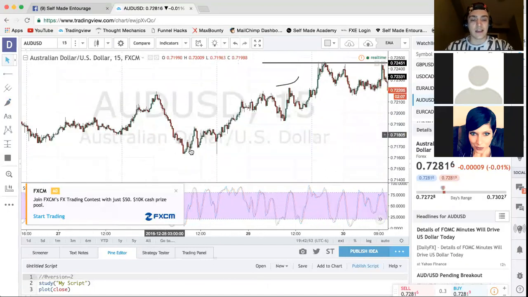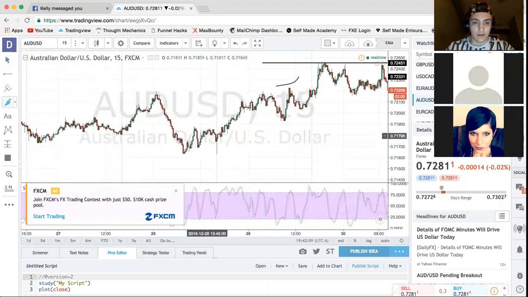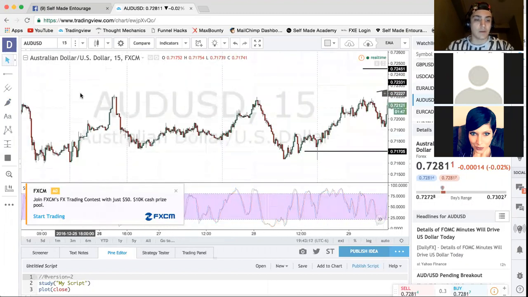Maybe even again right here, right? So as you saw the market go down and down again like that, maybe you're waiting for a W to happen. So you put your buy limit maybe right here, right? Boom. And then, of course, once it spiked down and touched it there, it activated and you would have caught that trade. You can do this over and over again within the market.